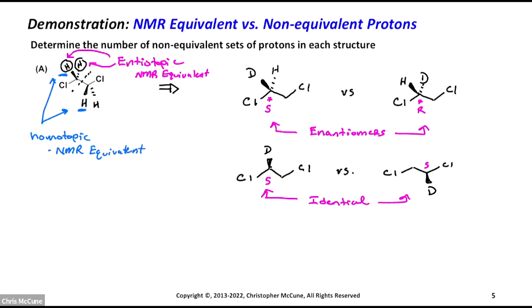Okay, and now there's one more set that I want to show you. Let's do the case where we have the wedge and then the dash on the other one. And so let's go ahead and draw it. Again, you don't have to do all these if it's easy for you to determine. I'm just showing you that there's this tool that you can use if you struggle or if you're asked and you don't know.